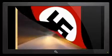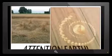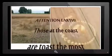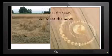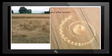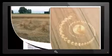So you think the aliens are just goofing off when they fly all the way over to this part of the galaxy and put down a nice picture in the wheat fields to convey the idea that you're toast? Our government won't inform us, but the aliens are. Now, is it that far-fetched that Nancy Leader and the Zetas are bringing you the truth? I'm not sure that Planet X is there, but I'll tell you this, when I see it in the sky, I will know it's not a Betelgeuse supernova.